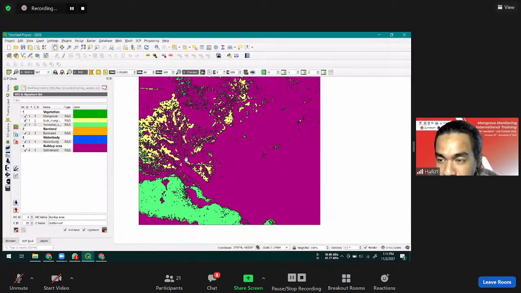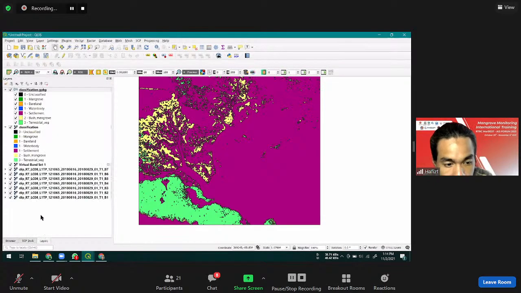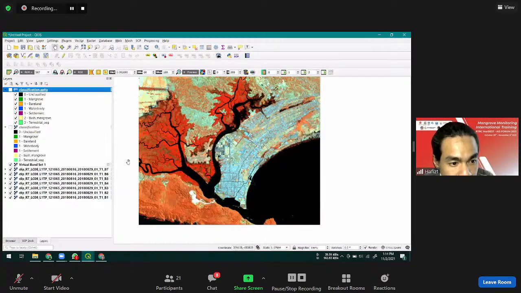Okay, sir, wait a minute. Water body, it must be blue. Could you show us the training area in layers, sir? Go to layers and uncheck the classification package. Yes.